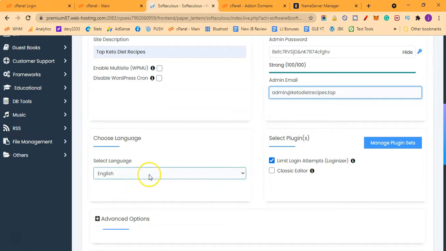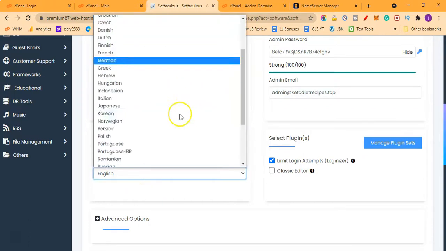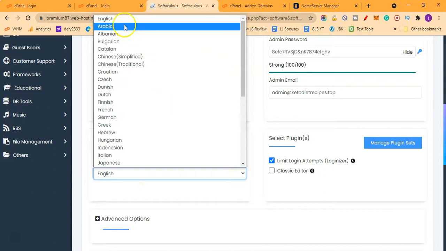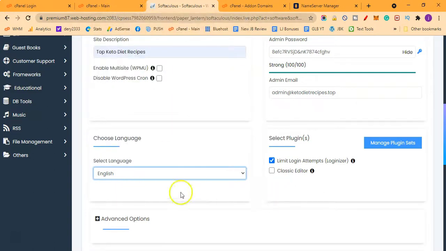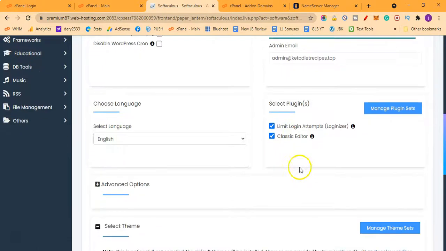By default, it's English. Select your preferred language, but I'll select English here. And we have limit login attempts, which helps protect your site from brute force attacks. So let's leave it checked. I also like to use the classic editor, so I'll also check this one.